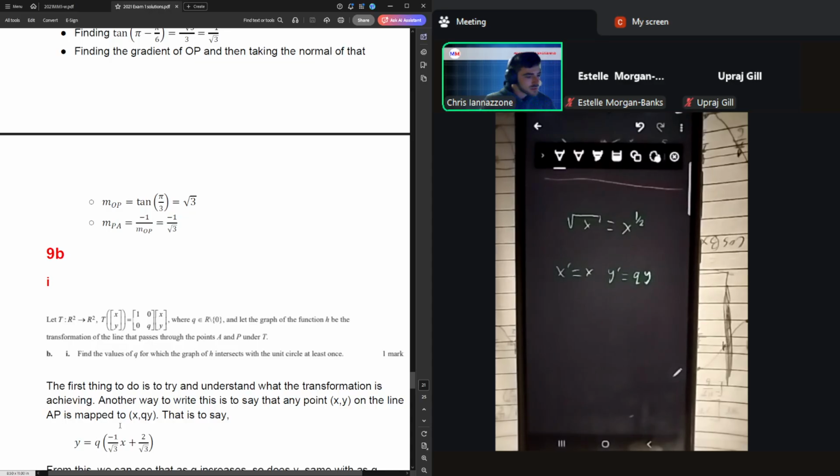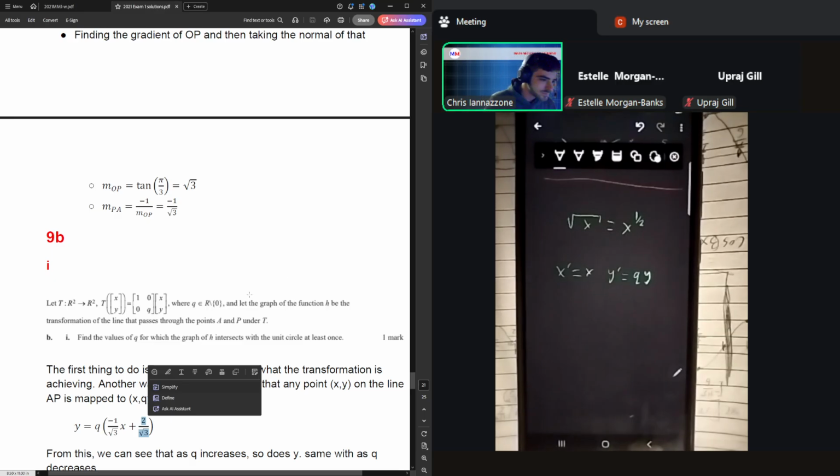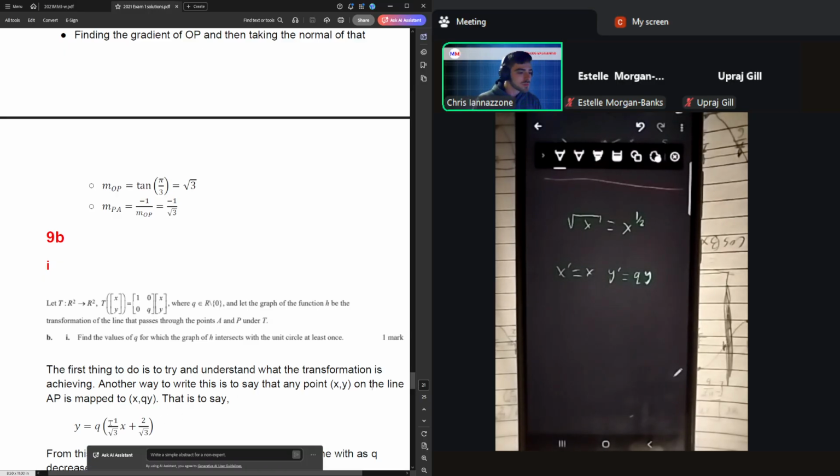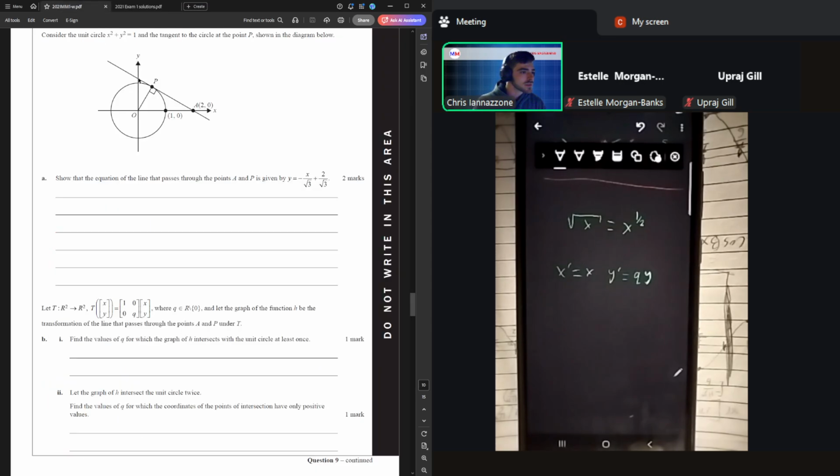So we've got to do some analysis. Q is a multiplier on the entire function, which means that Q is going to affect the gradient of the line, and it's also going to affect the y-intercept of the line. So if you imagine increasing Q, the more Q increases, the more the gradient will decrease, because you've got this negative number. If you multiply it by a positive, you just get a bigger negative number, a more negative gradient. And you're also going to increase where the y-intercept is. So basically, this will now cut up taller, and it will also be steeper.